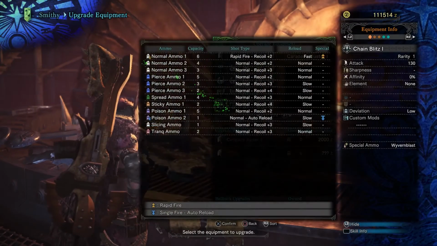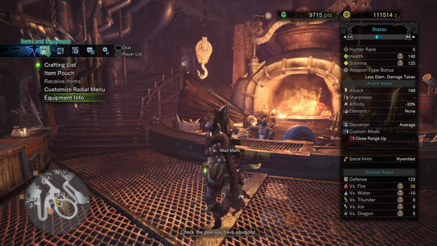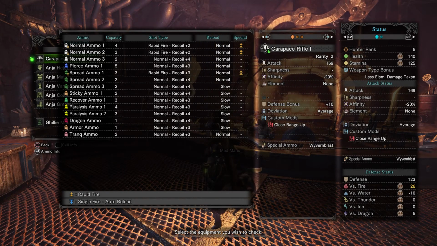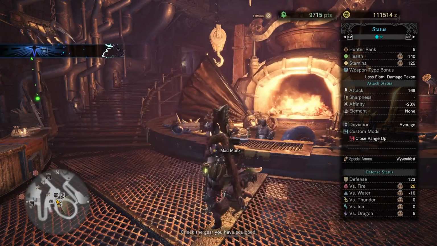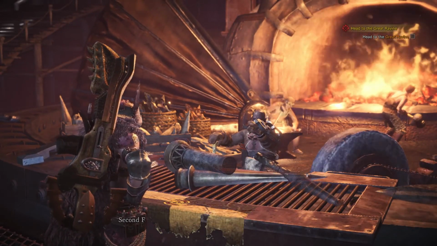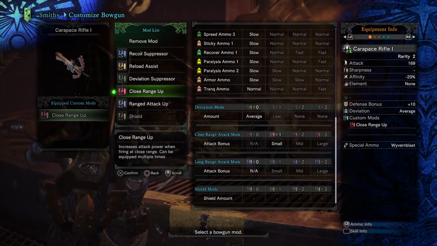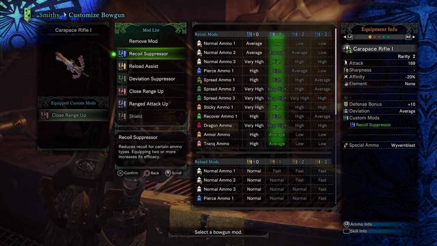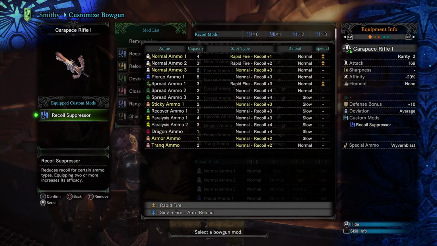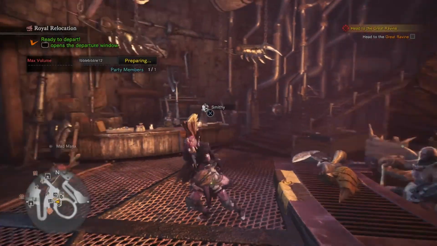This Jura light bowgun isn't too bad because it can rapid fire water, and it's also good for spread 2 ammo usage, because I think it only needs like one single recoil mod to get spread 2 ammo down to usable levels. Yeah, I went from close range up to recoil just in case I wanted to use sticky ammo, which I do. I do use sticky ammo, so I guess this recoil mod was a decent idea. But yeah, let's hop to it.